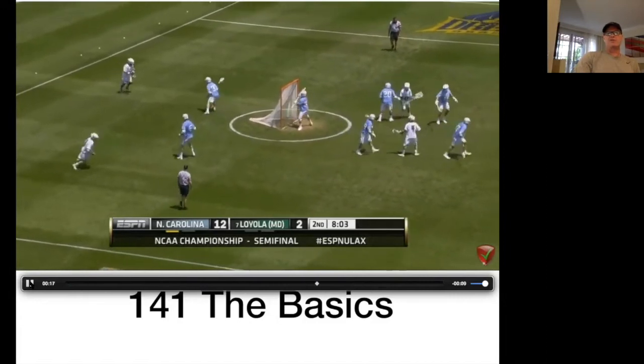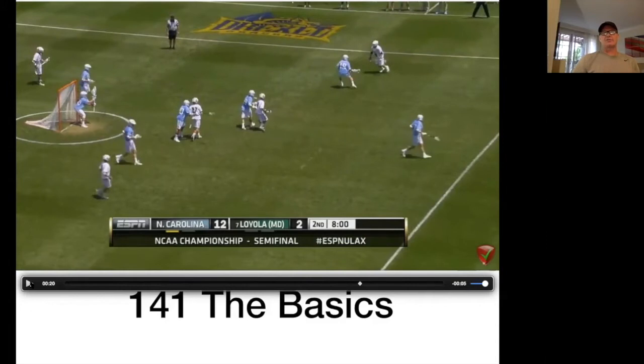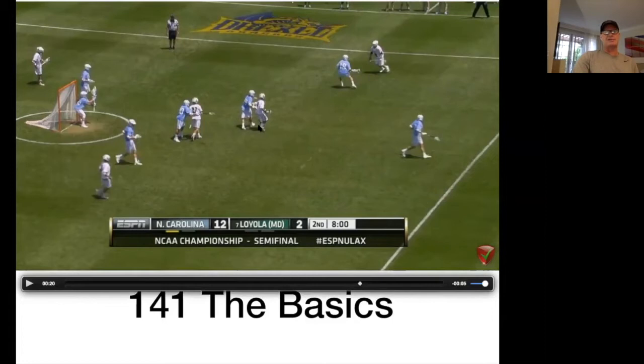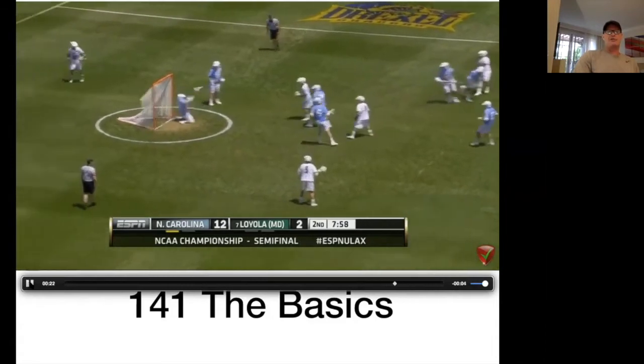And in so many of these offenses, in this case, Loyola is playing this where they're leaving their guys on the perimeter in their spots. They've got short sticks on the wings. They've got, probably, the middy getting the pole out top. He can always dodge if he wants to. They've got the same two guys inside, and they're playing the ball side high, backside low. They might look to pick for each other in there. Not a whole lot of movement and motion, but you can see where the spots are.